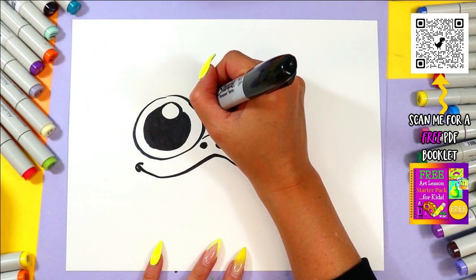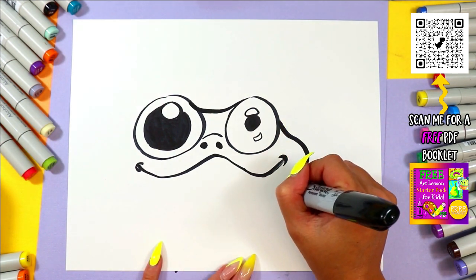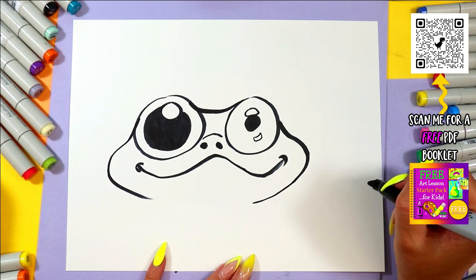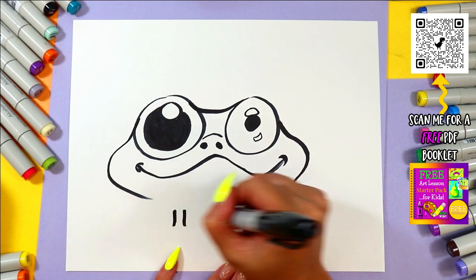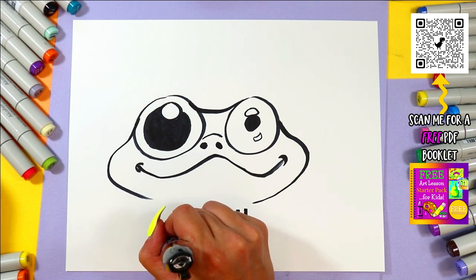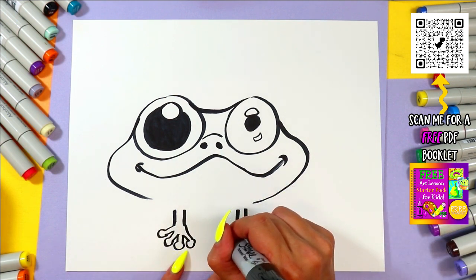Between the eyes, we're gonna draw a line down and up. And then we're gonna come down, out around the mouth, and in, down, out around the mouth, and in. Okay, we're gonna draw two little lines down for each leg. And we'll draw some cute little frog toes with some little knobblies on the end.